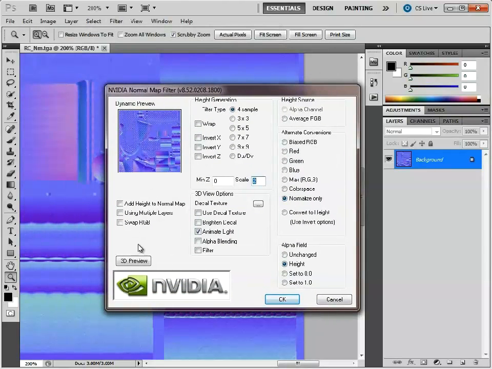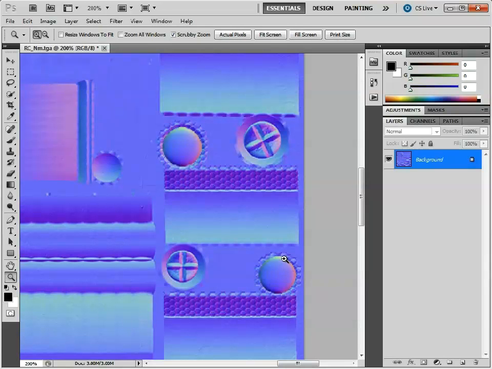You can do all sorts of neat things in this. And all you need to do is just, under Alternative Conversions, click Normalize Only. And all that'll do is it will renormalize your normal map. Click OK. And as you saw there, it popped these back through, and that's because it fixed those errors for us. Now this has fixed any others in the map as well, but this is a very important part when you're editing normal maps. Now the NVIDIA tools are free, and as you saw, it's literally an extra click of a mouse, and that has saved these areas here of the normal map.